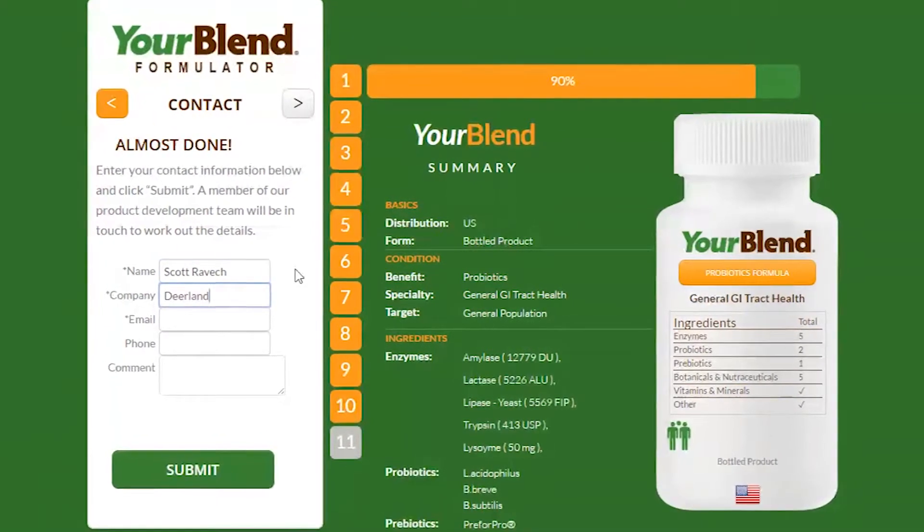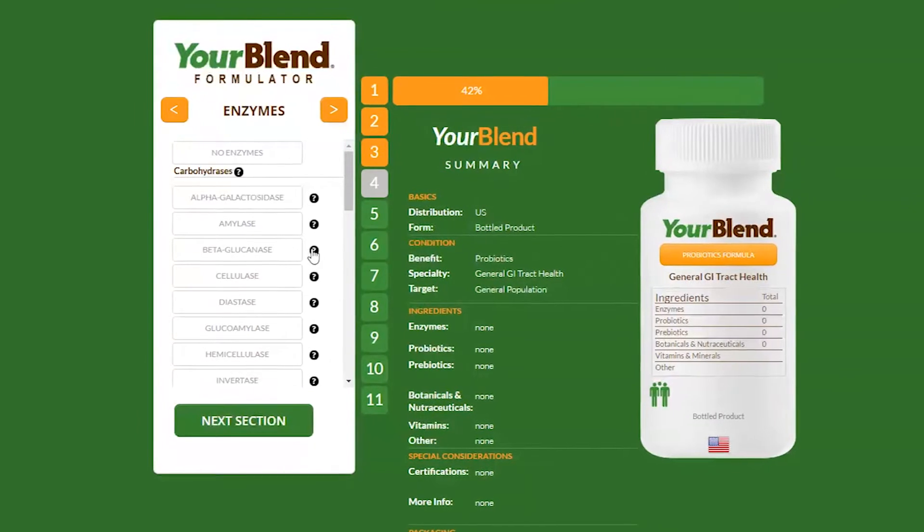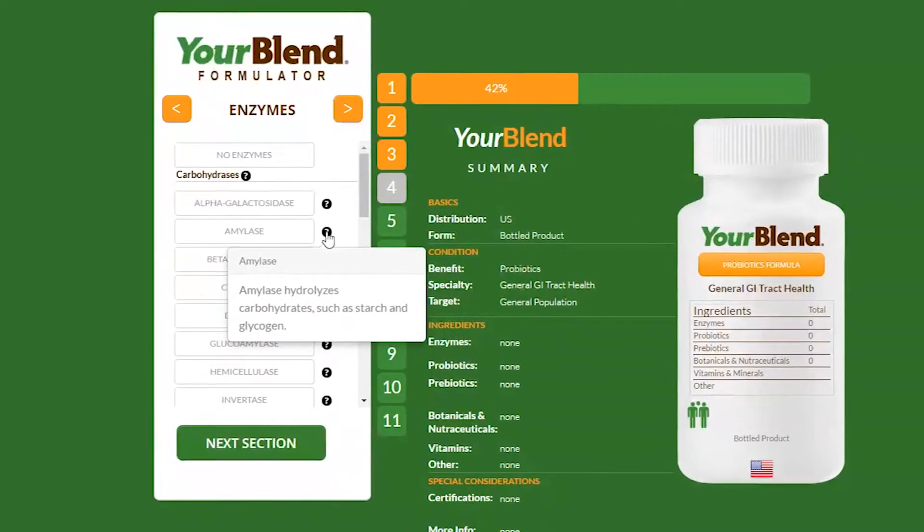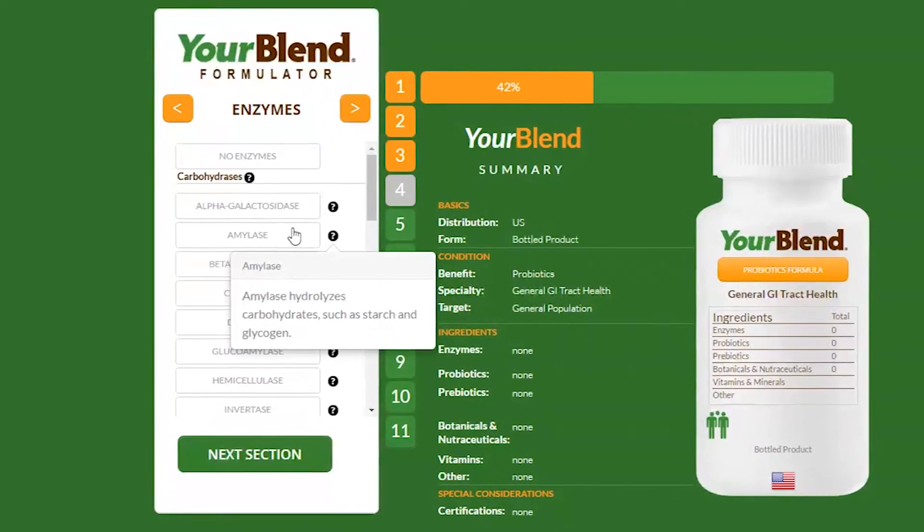From there we can bid it. The other phase was actually as an education tool, where each of those 70 different ingredients has a little question mark next to it. If the user clicks on that, it'll quickly tell you what that product is, why you would put it in the formulation, and what its performance benefits are. So it's really kind of an education tool as well as a formulation creator that a customer can use at their leisure.